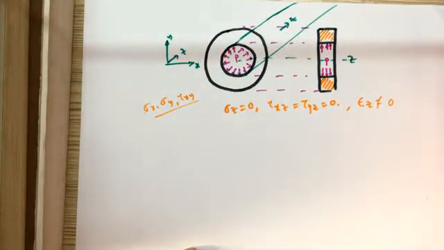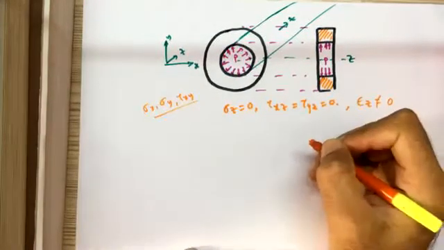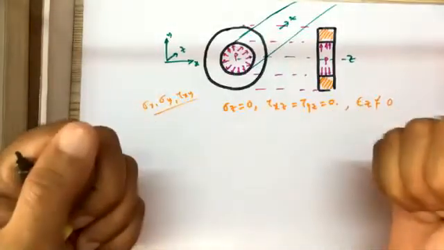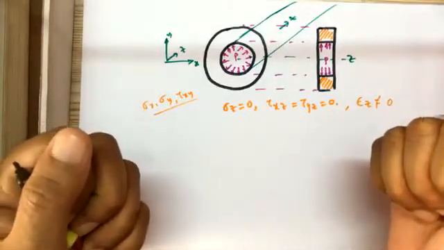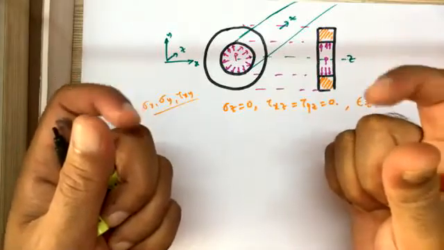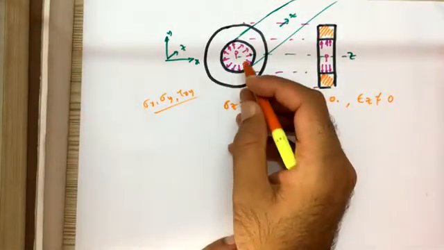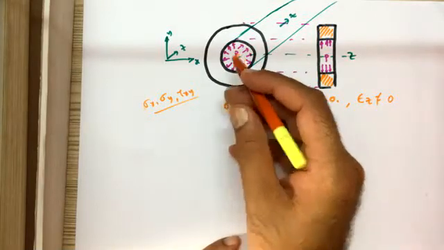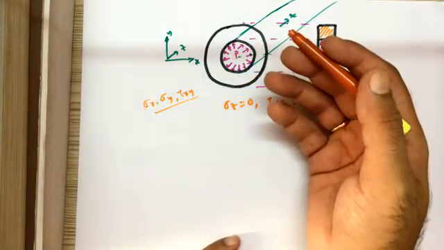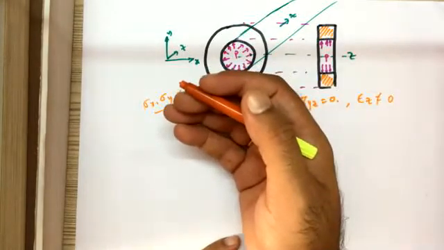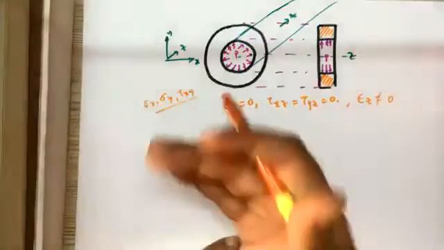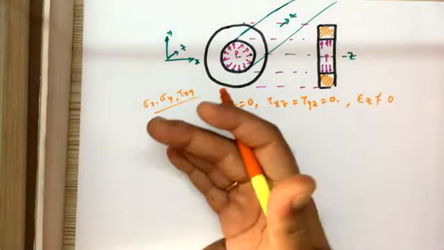In the previous class we saw that when we apply stress in the x direction, there will be strain in the x direction as well as strain in the lateral directions, both y and z. Similarly, even though we are applying stress only in the xy plane, there will be strain developed. Of course, there will be strains developed in the x and y directions, but at the same time there will be strain developed even in the z direction. So you cannot simply equate epsilon z to 0.